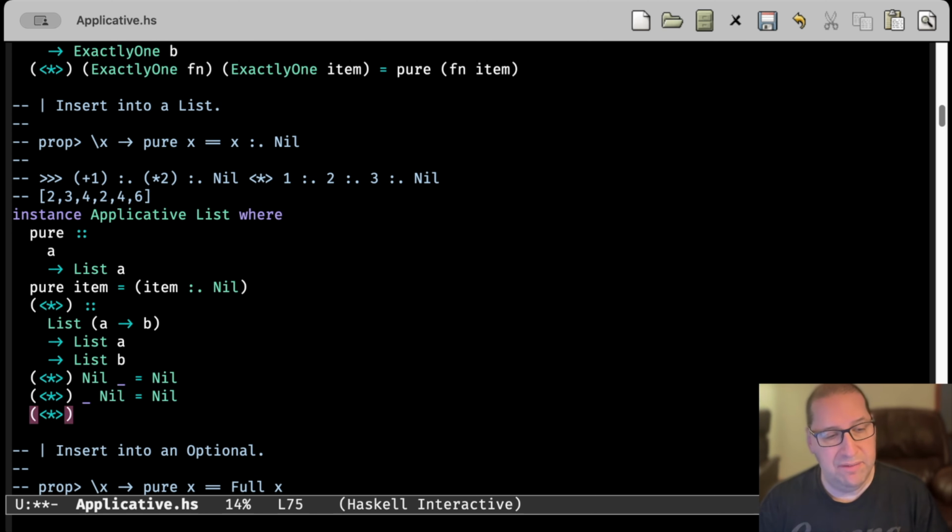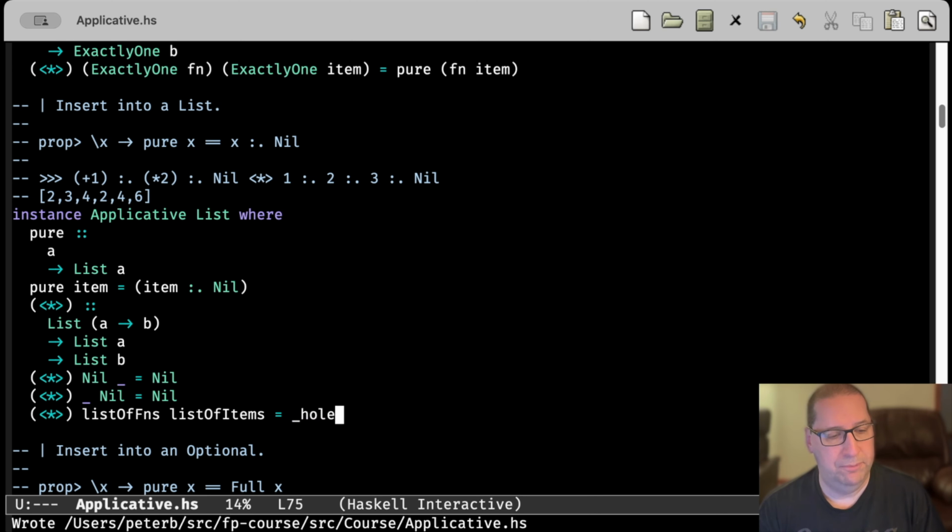Now we have the case where we actually do have some list in a context, some functions in a list context, and some list of items. All right.